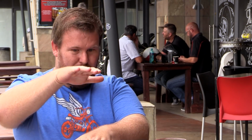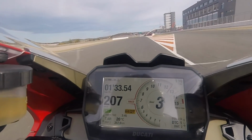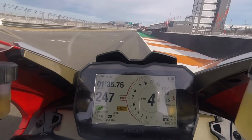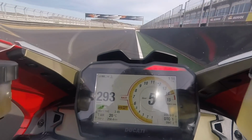You come out of the last corner, second gear, of course, front wheel lifts. The wheelie control keeps the front wheel about that high. You keep the throttle open till the rev line. Quick shift up to third, the front wheel stays there. And at this point on any other bike, the front wheel starts coming down in top of third gear. Nope, still there. Fourth gear, you're still hovering the front wheel. 250 kilometers per hour down the straight, this front wheel's still there, and there's still a yellow light saying, oh, you're so lucky. Oh, you're so lucky. That'd be quite interesting on the satellite road, wouldn't it? Fantastic. Can we do it?